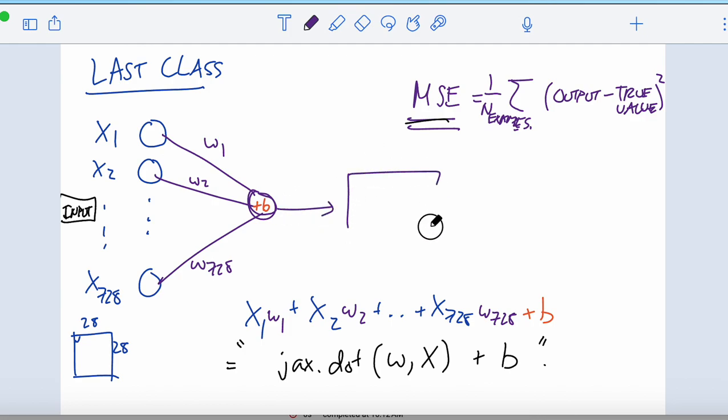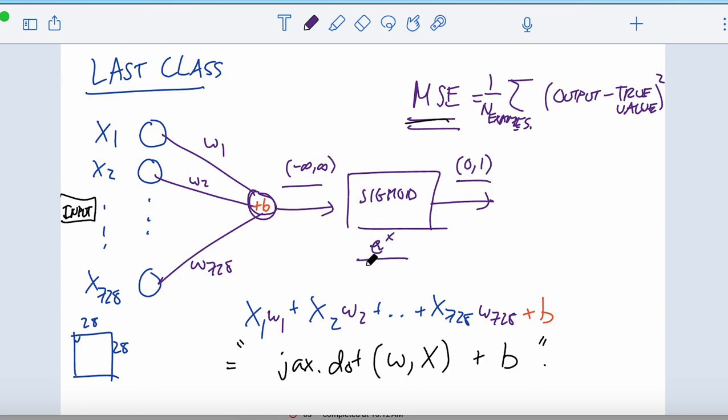We added in a sigmoid function. A sigmoid function converts things that are between minus infinity and infinity to things that are between 0 and 1. So by adding in this sigmoid layer, which is like a little add-on, it converts our output to between 0 and 1. And that's the function e to the x divided by 1 plus e to the x. So it goes in and it comes out like that, and that's between 0 and 1. We wanted something between 0 and 9 because we had the digits. So then we put on the times 9 function.